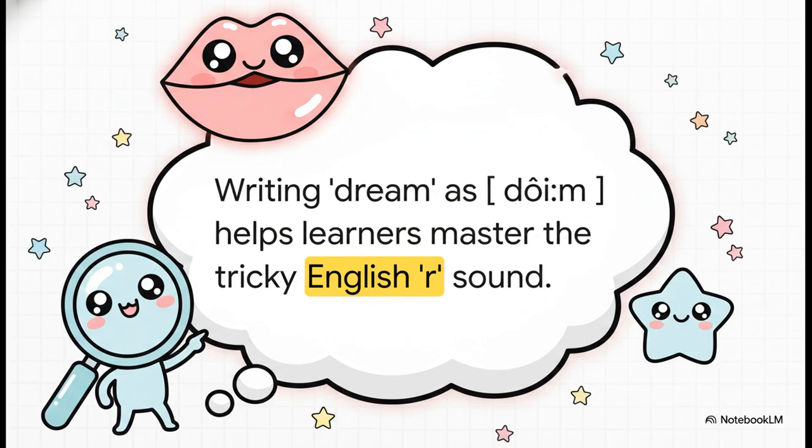Notice how some educators write the phonetic spelling of dream with the highly specific, modified R character. It almost looks like a little hat over the letter. Seeing this specific symbol acts as a visual trigger. It physically reminds you, right, I need to completely change how I move my mouth for this sound. It's a visual cue for a physical action.